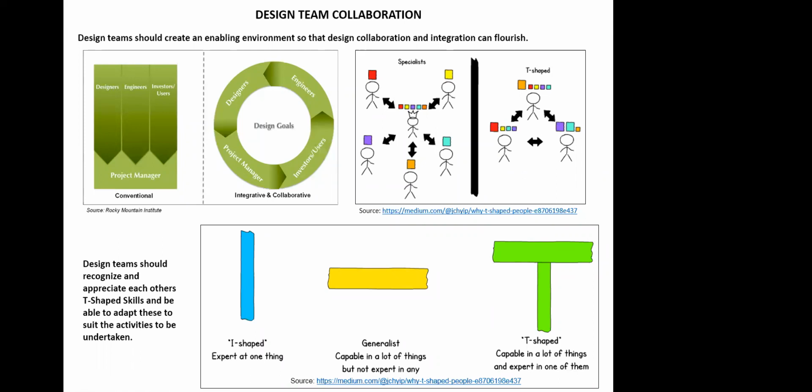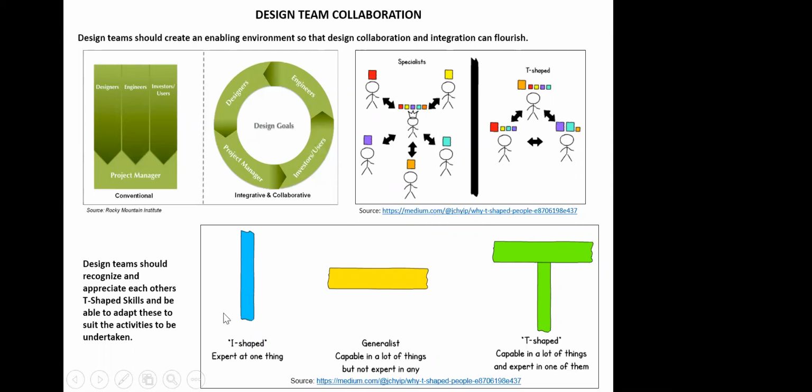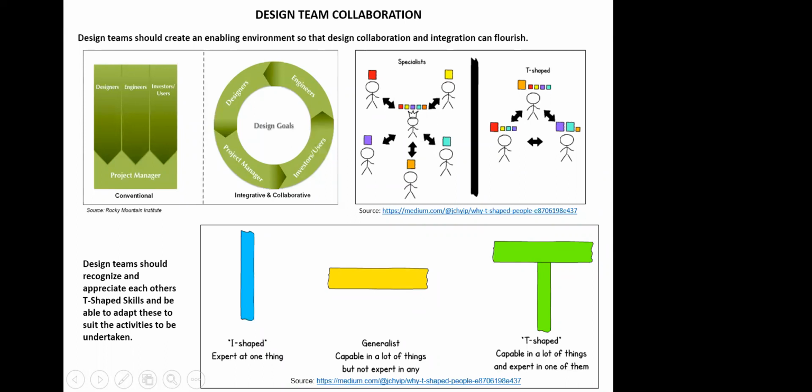So if you've got T-shaped skills, you're highly, highly sought after. Here you're an expert in at least one field, but you're also a generalist able to coordinate the input of other specialists. So imagine having a project team where you've just got 4 I-shaped specialists. How are they going to collaborate? If you've got 4 generalists, well, nothing gets done because there's no specialist input. But if you've got at least one T-shaped skills person in the team, you'll find that the team will pull through because there's someone who's coordinating it across the width of the specialists, and then you've got your specialists who dig deep in terms of depth of field.